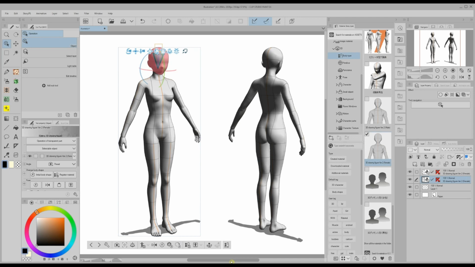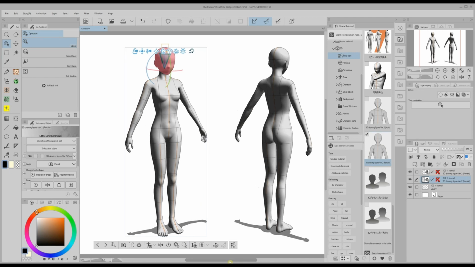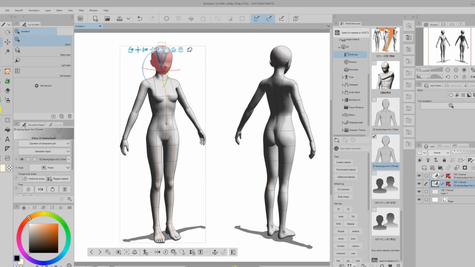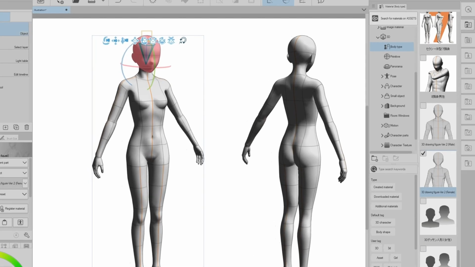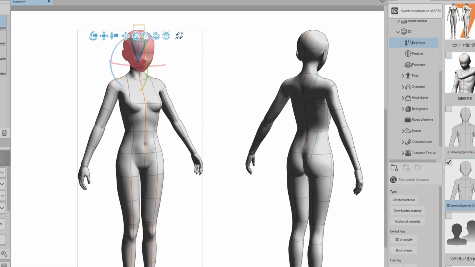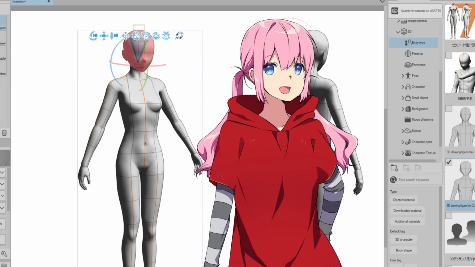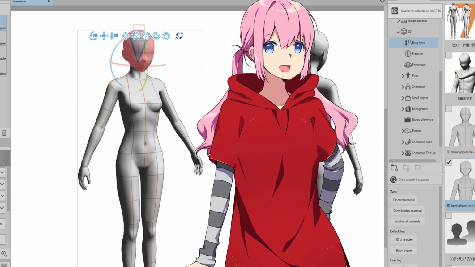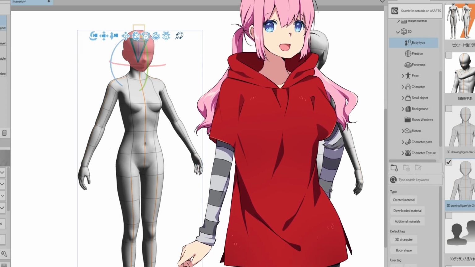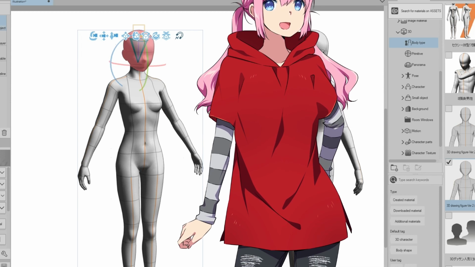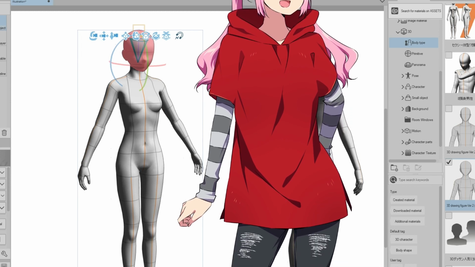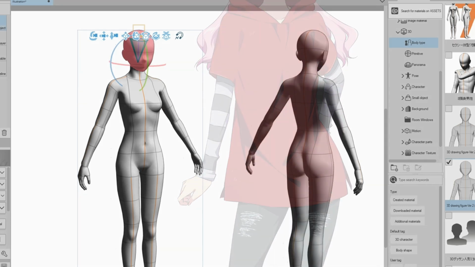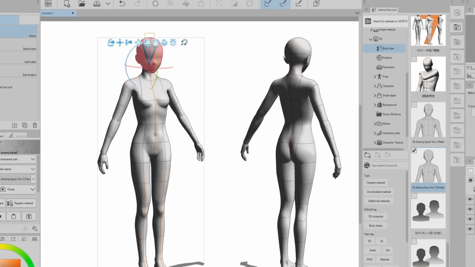Now we have a front and back view of a human body that can help us draw our character on top. However, there's a small problem. While these figures are very helpful, they don't always fit the proportions of our specific style, so there might be a big difference between the characters we draw using those figures and the characters we draw without reference. We can, however, edit the proportions of this 3D figure so that it fits our style better.